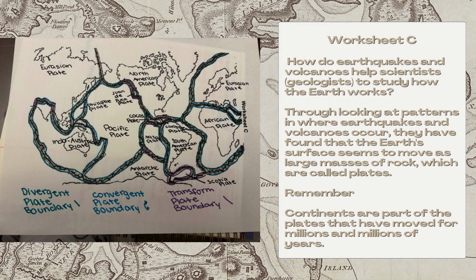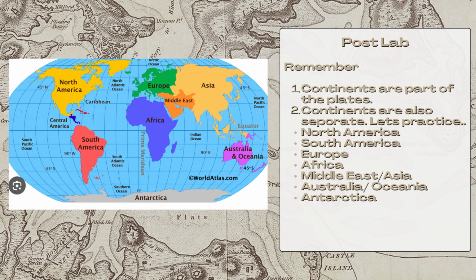Something important to remember is continents are part of plates, but they are slightly different because the plates actually can go under the ocean level when continents are just surface level. And also, it's important to remember that these plate movements have been going on for millions of years. Okay, now, as I mentioned, continents and plates do work together, but they are also two different things.